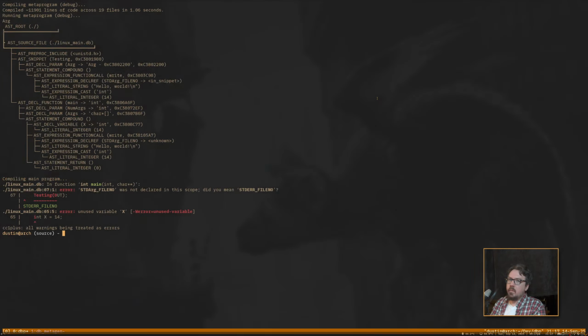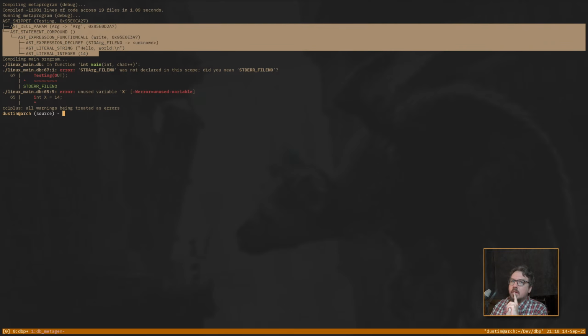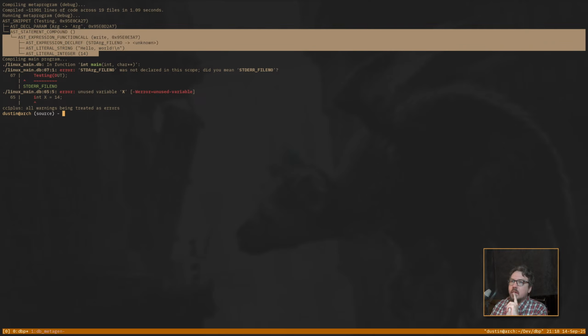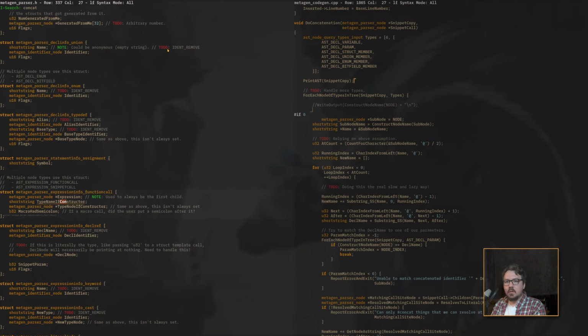Let's do this first. Let's print out the copy. So we made a copy of testing. We want to loop through anything. Do we have concatenation nodes? How did I forget how I did this?